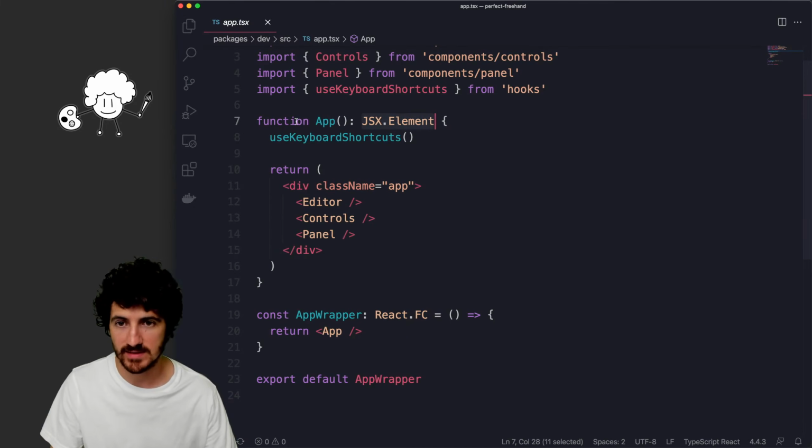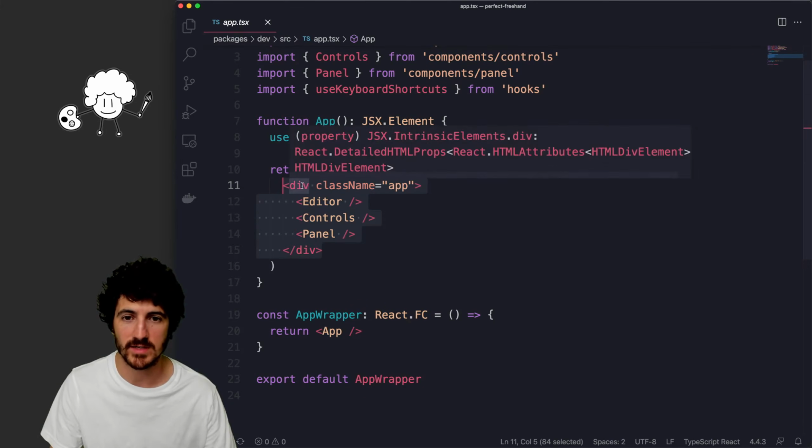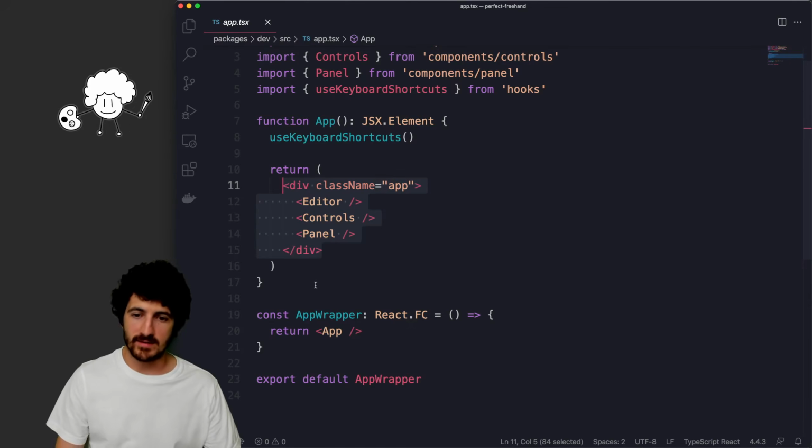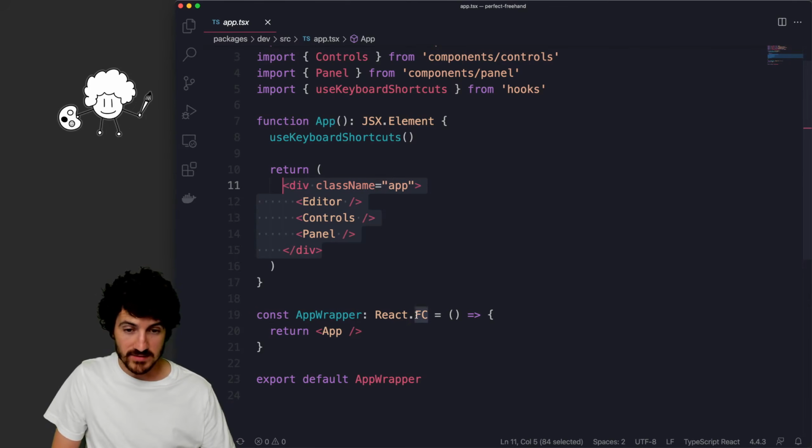This is typing the function type, or what's being returned from here. This is a JSX element. So if you take a look here, this is JSX elements, and all of these ones, so div, they all inherit from JSX element. All right, app wrapper, React.FC, function component, export default app wrapper.